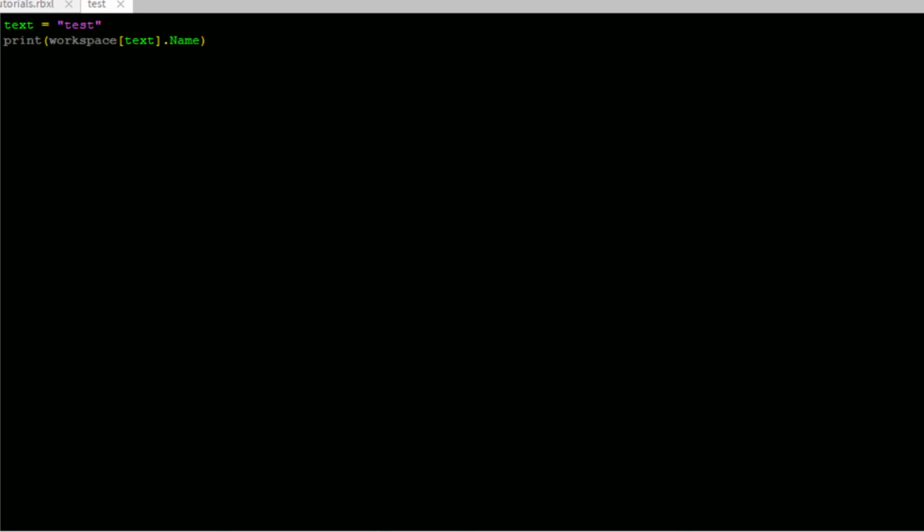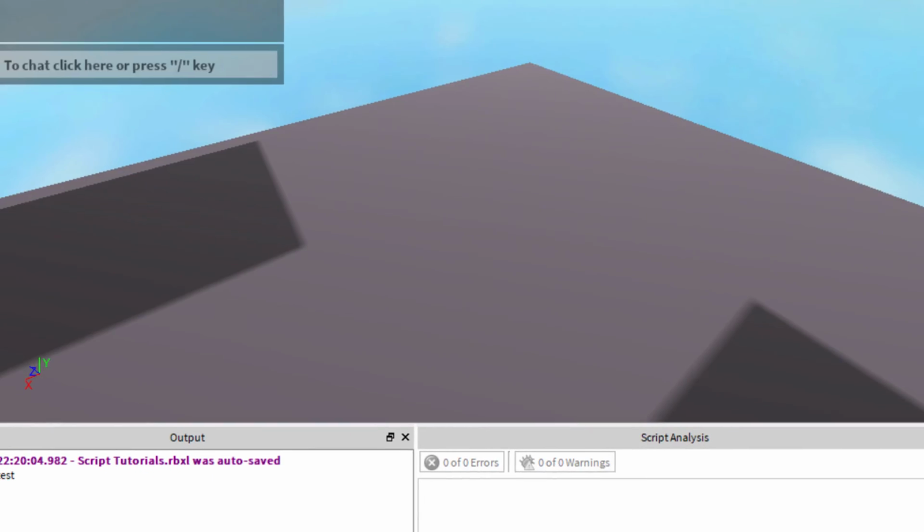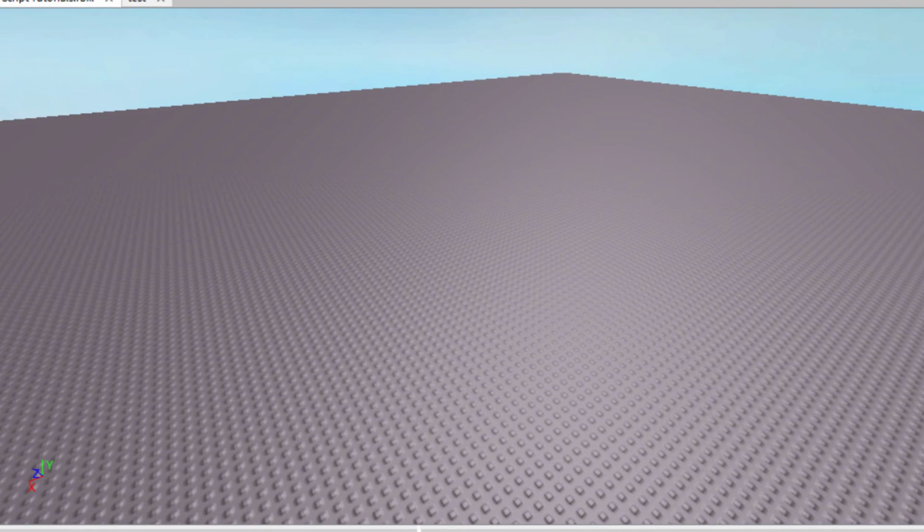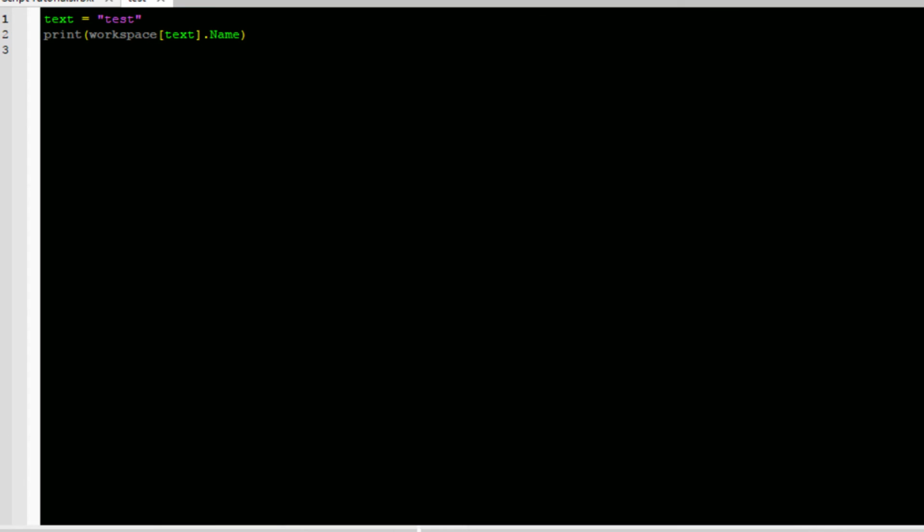You should always stop the simulation, because if you use a local script, it might undo stuff and delete it. And it printed test. So that's it about the string value and userdata value, and that was pretty much it. I hope you guys learned something. I'll see you next time.